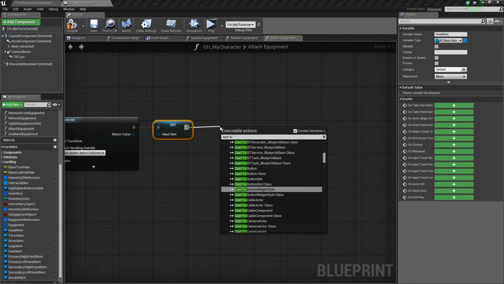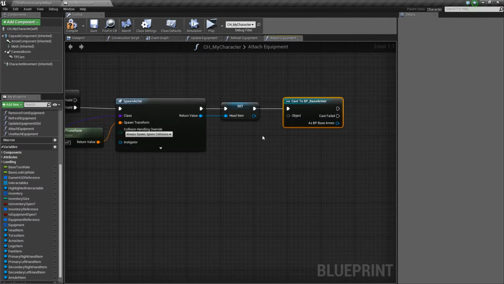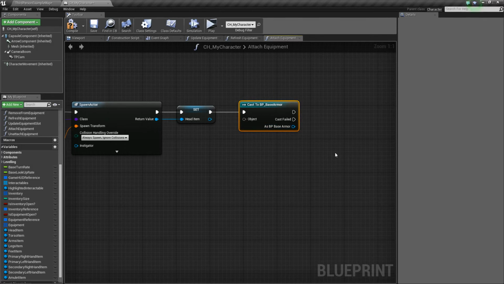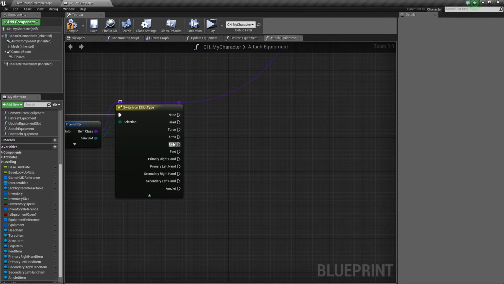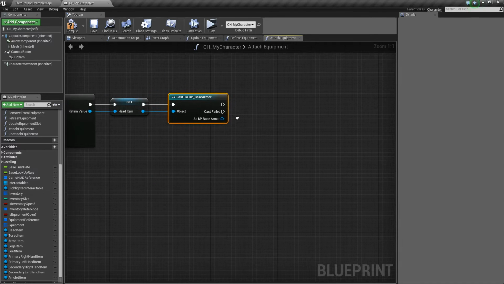do a cast to BP_BaseArmor. The reason for this is because this head slot, we know we want it to be an armor slot, so we're going to cast to an armor slot, and based on that we can get its armor info and know where to attach it and do some other stuff like that. So that's the reasoning behind this. We'll be casting to our base armor for these top 5 here and the amulet, whereas for the primary, right and left hands, or at least for these 2 primaries right here, you'll cast to a weapon. Okay, so we've done that.